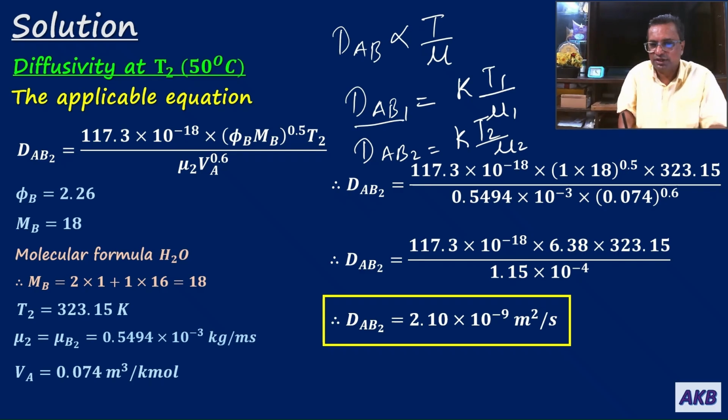And then you can take the ratio of these two equations and get DAB2. So you can get DAB2 in this way also, or else you can use the equation which I have used in this case. So with this we get the answers to the two questions in numerical number 2.